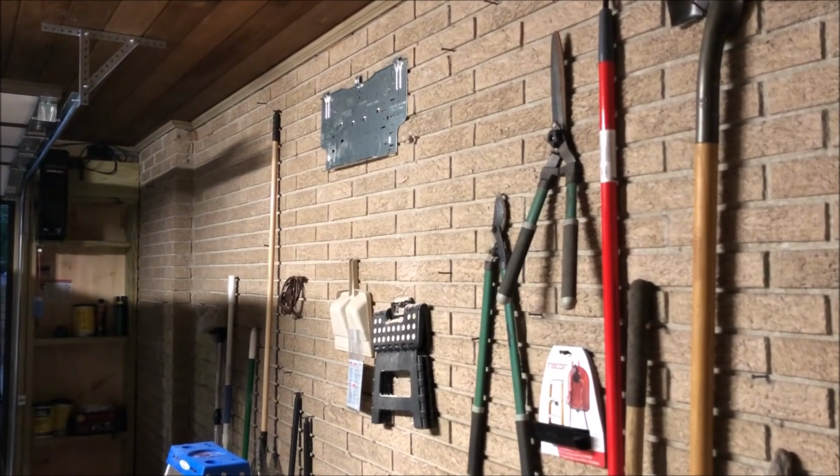Anyway, one time I tried to get a disconnect down that he had put up with them, and by the time I got it down, I had to destroy everything. The box, the disconnect, beat the brick up pretty bad, and still didn't really get it. Still just ended up whacking the top of it off and just driving it on in. Like I say, you will destroy whatever you're trying to get back out. So it's a good permanent way to mount something, heavy duty, but you better be sure you don't want them back out of there. So that's why I'm only putting those two.